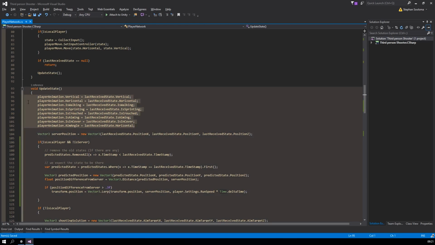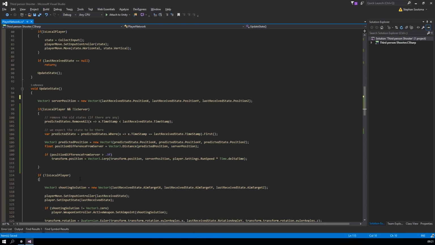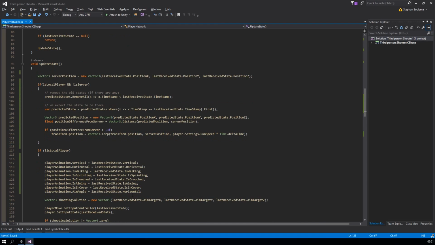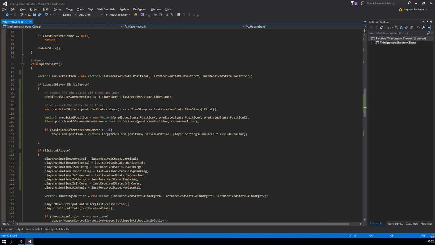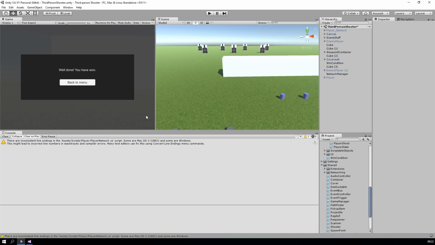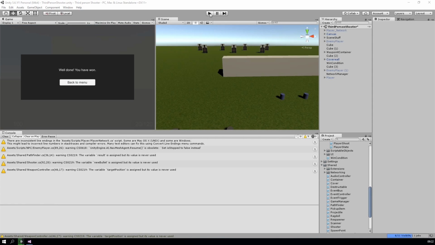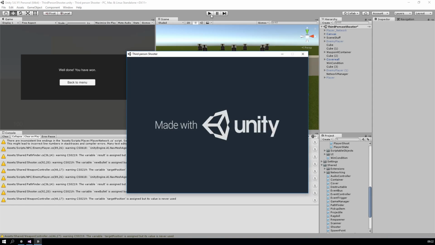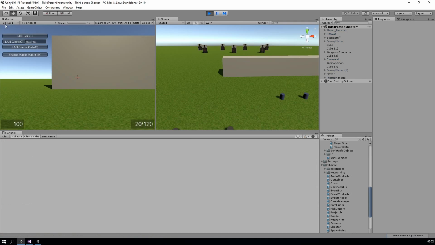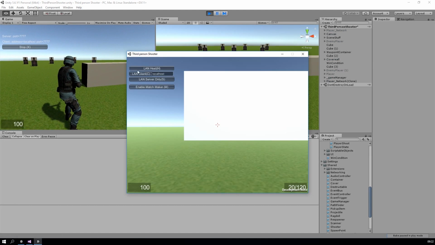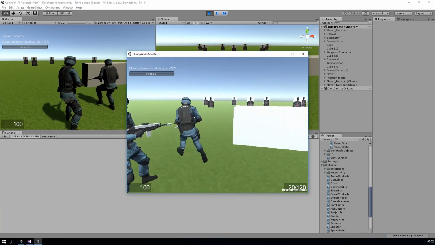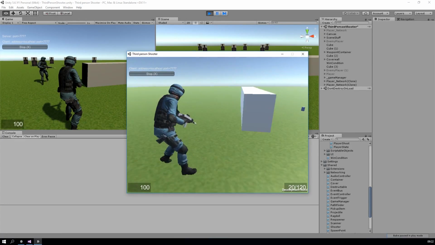Let's see, I think we can move these here too, because we don't need to animate what we receive from the server if we are the local player. Well, let's see what happens. Yeah, we are still animating, so that works.